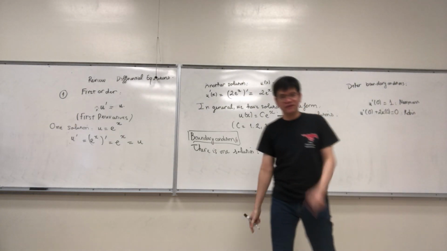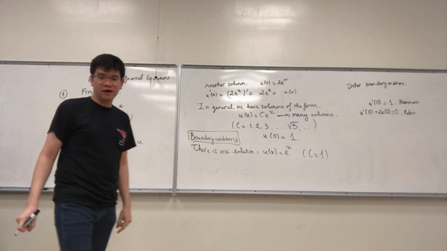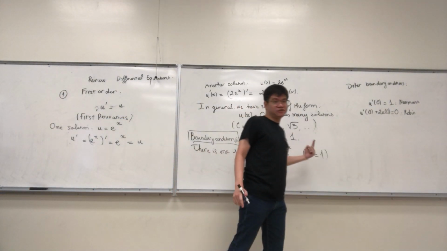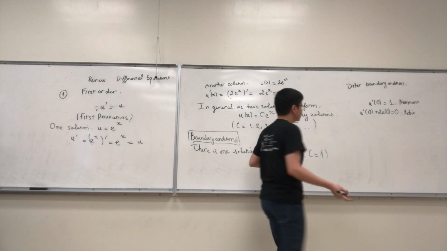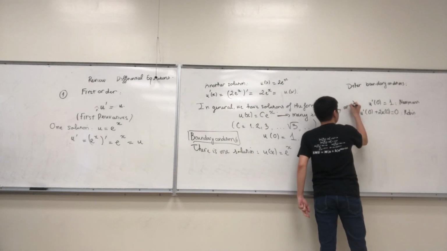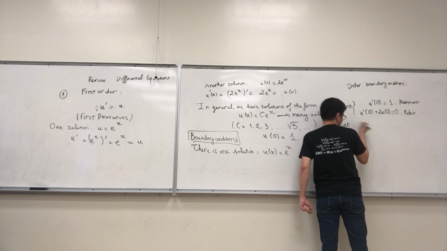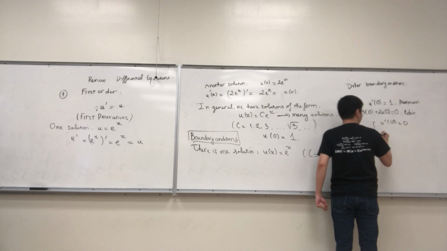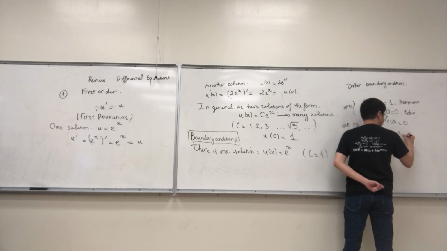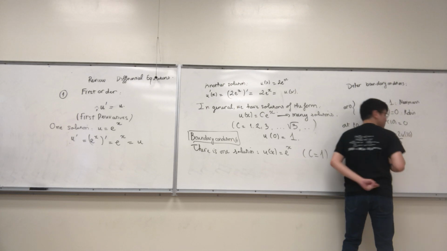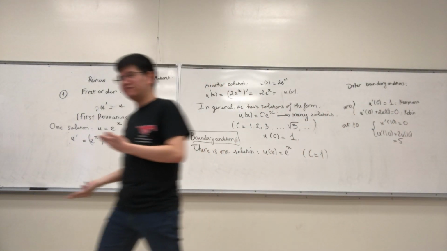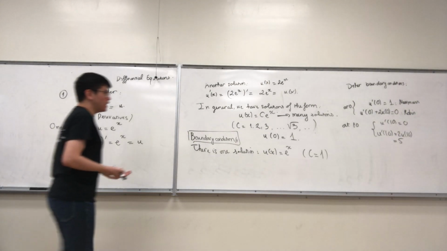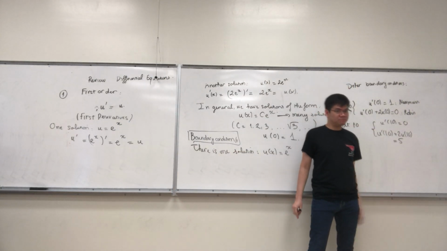Right? So you can have other types of differential boundary condition because you can play the game with 0 or even 1, right? So this is at 0. And at 10, for instance, you have u prime of 10 is equal to 0, or u prime of 10 plus 2u(10) is equal to 5. Something like that, all right? So you can play with those conditions, those constraints, and then you have other types of boundary condition.